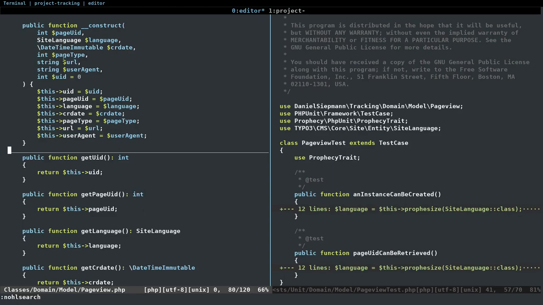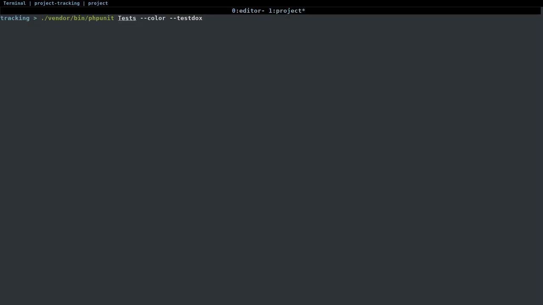But you could also change the constructor to add something like a page object and retrieve information from this one. And maybe tomorrow you decide to provide a string instead of an integer, all those kind of things. And then your test will tell you, wait a moment, you broke the public API. This is a breaking change, or you might revert back to the original one. So you should always test everything, in my opinion.